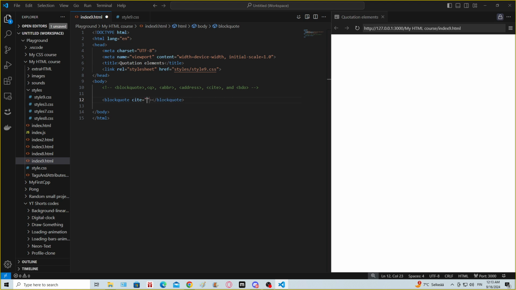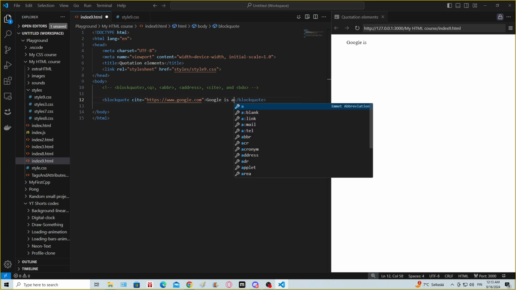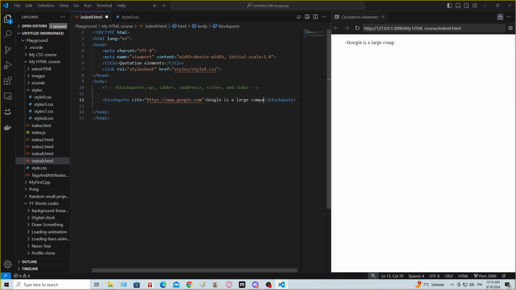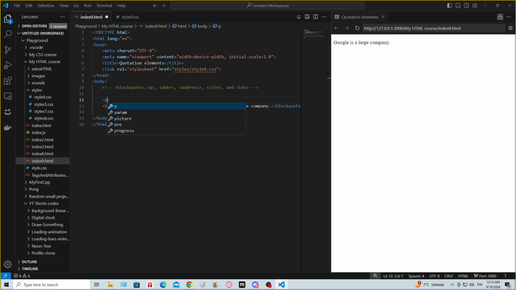It is gonna say https google.com, and Google is a large company. Alright, that's it. And then I'm gonna add an h1 about Google.